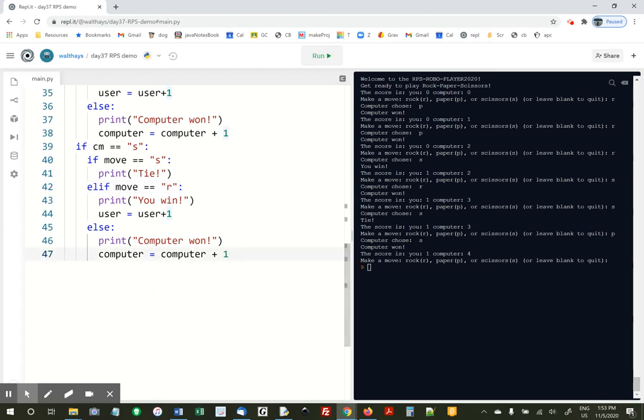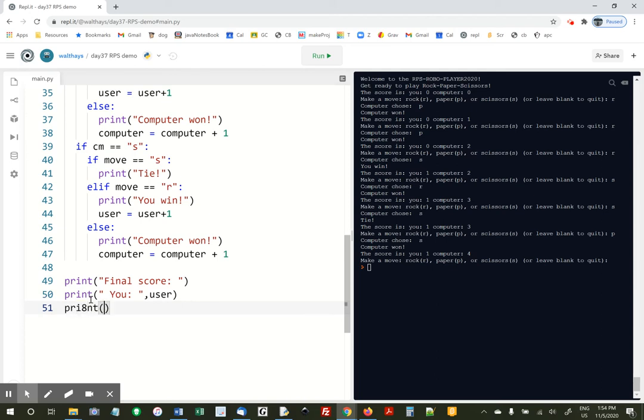Okay, and then the last thing we got to do is tell the final score. So down here, backspace all the way to the left. See how it's all the way to the left? Print final score. Print user.